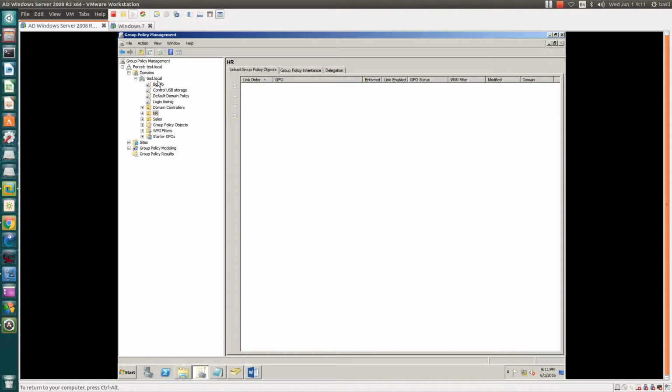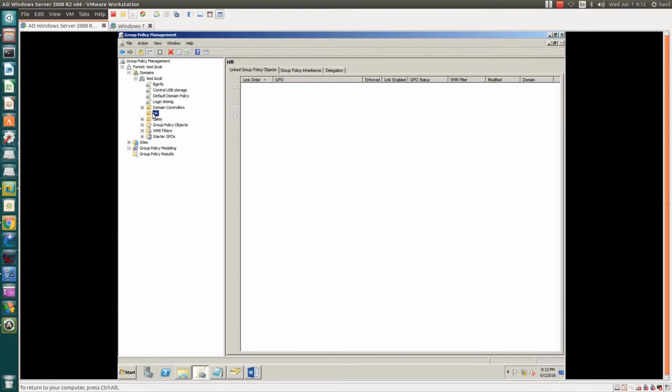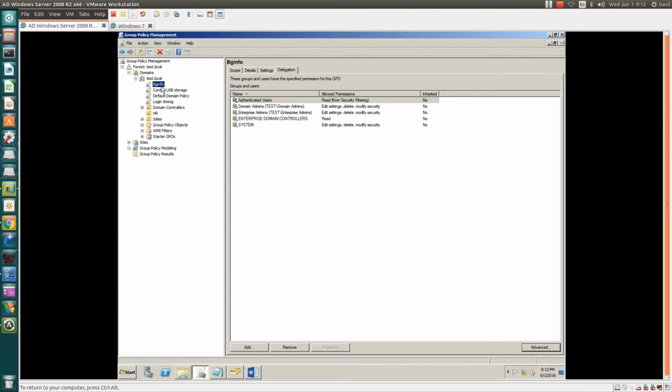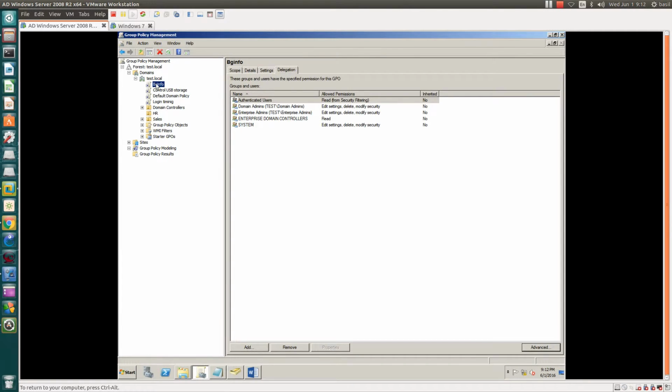Now, enforce. For example, you have set this BG Info group policy, and another admin has applied some policy at a lower level which is not working for some reason. As a simple example, if you have the same policy with a different style, you can right-click and enforce it. The lock icon appears, which means the policy is enforced.